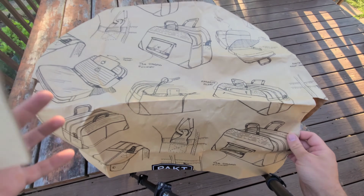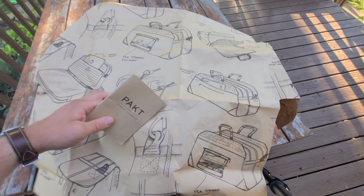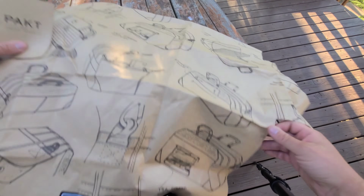It's a really versatile, carefully thought through, and robustly built bag that's competing with the likes of Tumi or Patagonia or Filson, guys who are looking to make an investment so that their bag isn't going to need to be replaced.